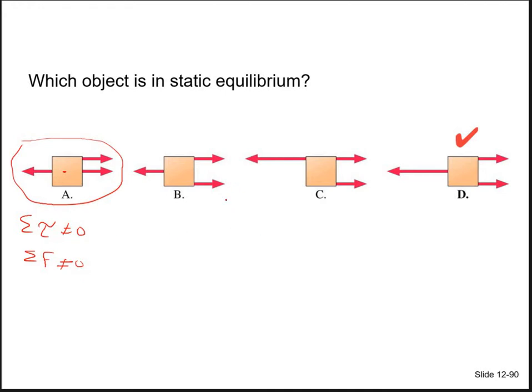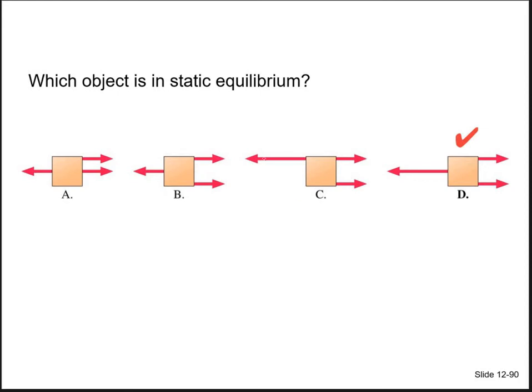In this case, again there's a big force to the right. These two add up to give you a bigger arrow to the right than to the left. So this is going to undergo linear motion, but the net torque on this is 0, because the torque due to this force is 0. It goes through the center, or the pivot point. This produces clockwise torque and this produces counterclockwise torque around this pivot point, so the torques due to these two cancel out. So net torque is 0, but the net force is not equal to 0. It's in rotational equilibrium, but not in translational equilibrium.